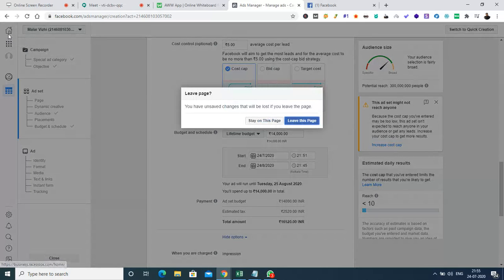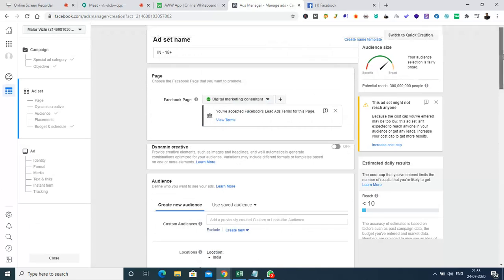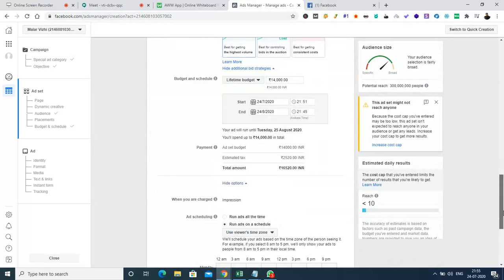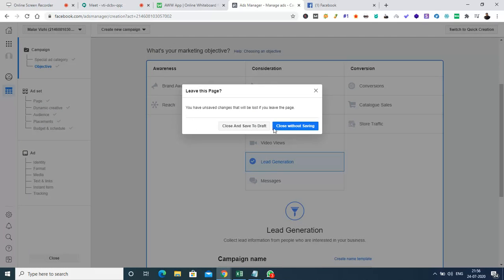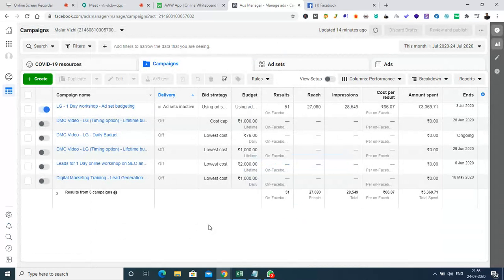So now I'm going for, I'm sorry, this is not the business homepage that I have to choose. I have to go for the exit option. Back. Close. Close without saving. Done. So what we have here are the advertisements which have already been running. Now we are going to explore all the options that are available in the reporting segment, and all the insights that we can see using this Facebook Ads Manager.